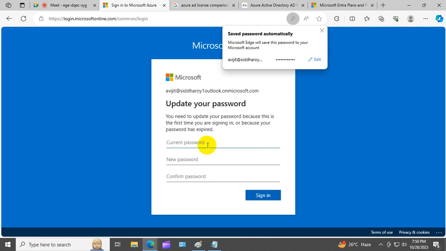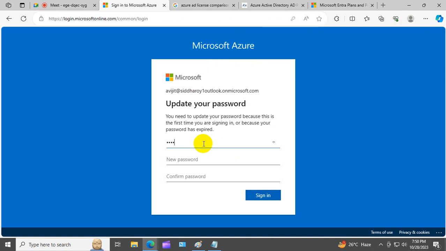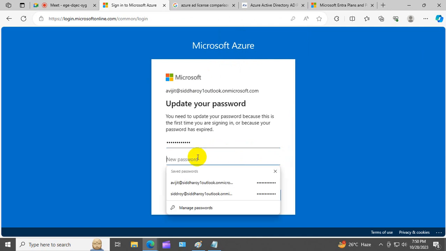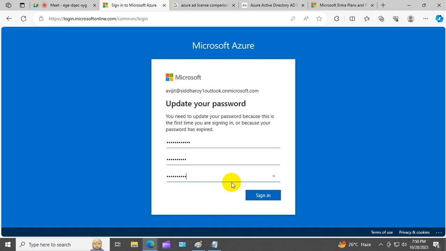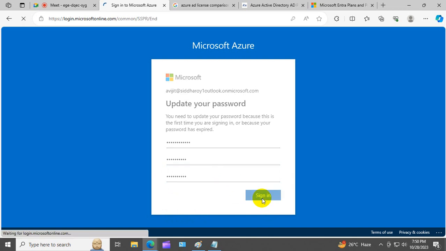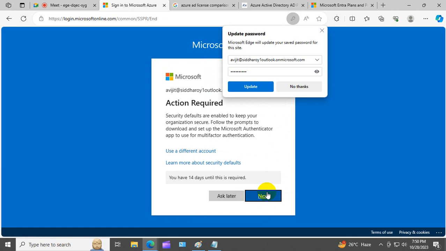So you can set your password. This is user must change the password in first login. Now click on next. Next.